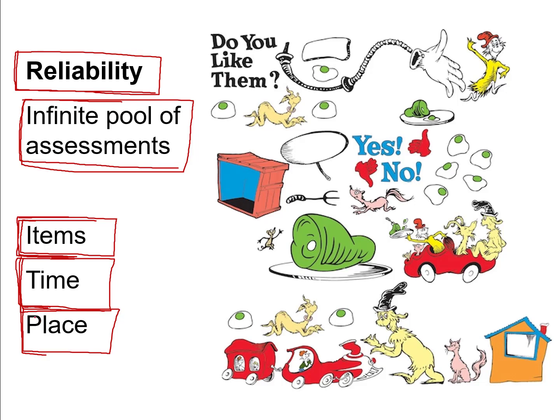And so this fits with that Dr. Seuss book, Green Eggs and Ham. If we're wanting to assess how much someone likes green eggs and ham, we could adapt this book to say, the question is, do we get the same numerical value if I assess you in a house? Or if I assess you with a mouse? Do I get the same numerical value if I assess you on a train or in the rain? Do I get the same numerical value if I assess you in a box or with a fox? So we assume there's this infinite pool of assessments that I could do to assess any one thing. So with that in mind, let's take a look at measurement error and see what it is.